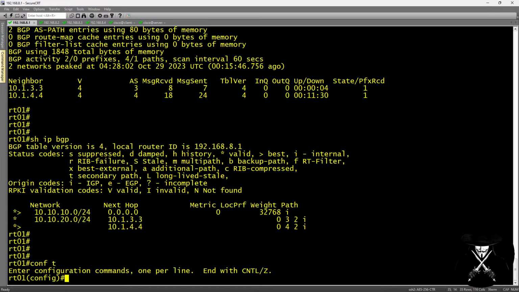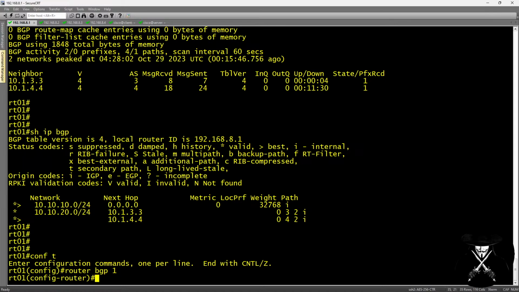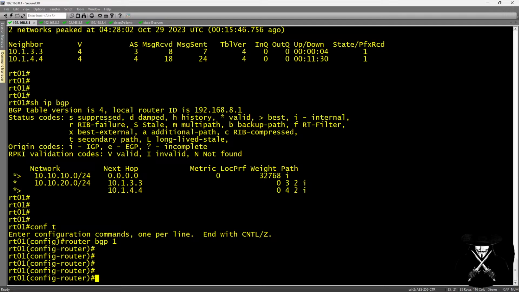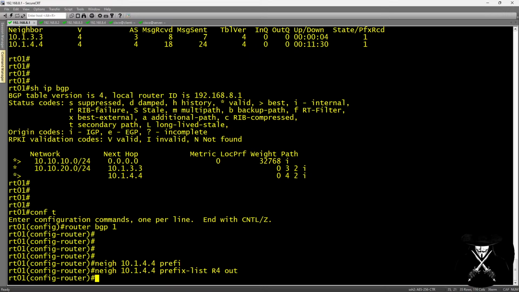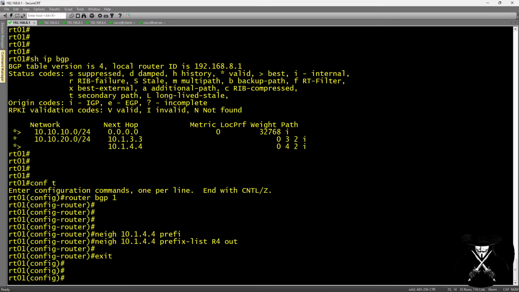What we can do is go into our BGP instance, and we want to make the router 4 pathway look bad. So for our neighbor to router 4, we're going to apply a prefix list of R4 in the outbound direction.